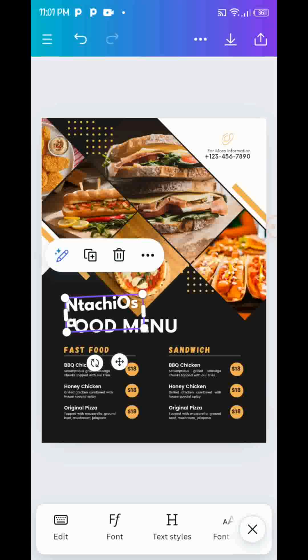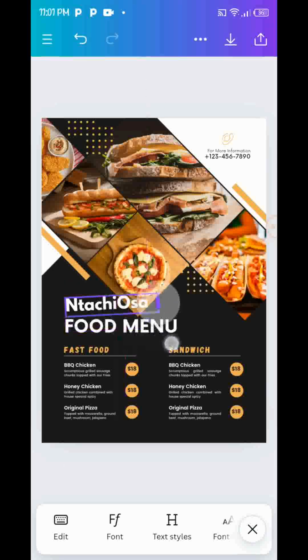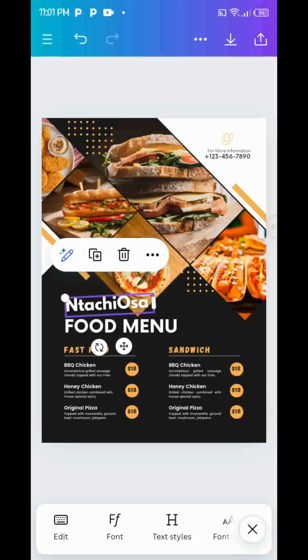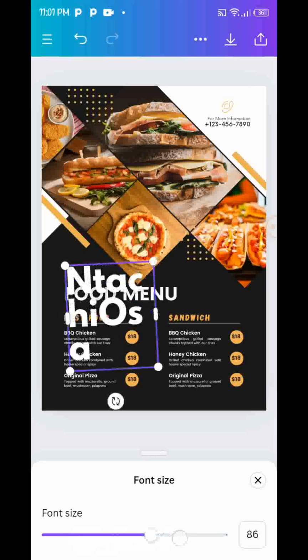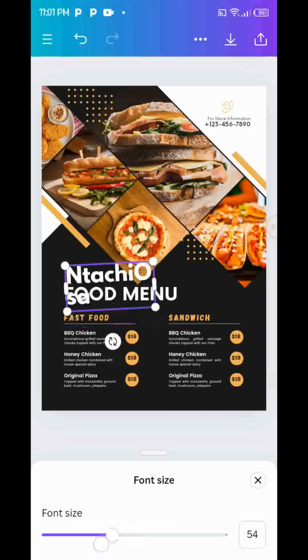This purple boundary is the text box. When I drag it like this, it will stretch. If I want to resize the text, I can click on this tool, font size, and then drag this slider, and it will increase.